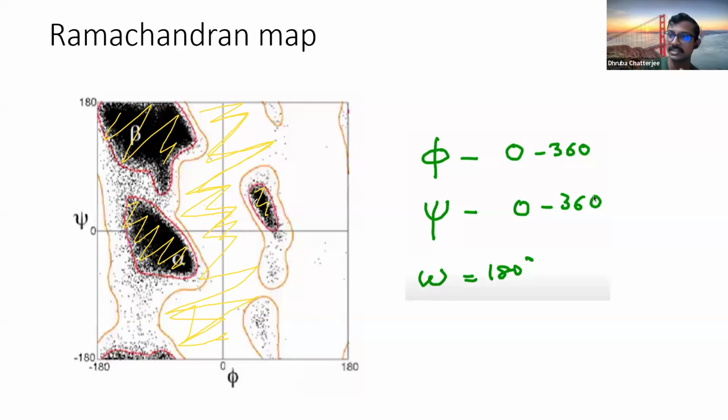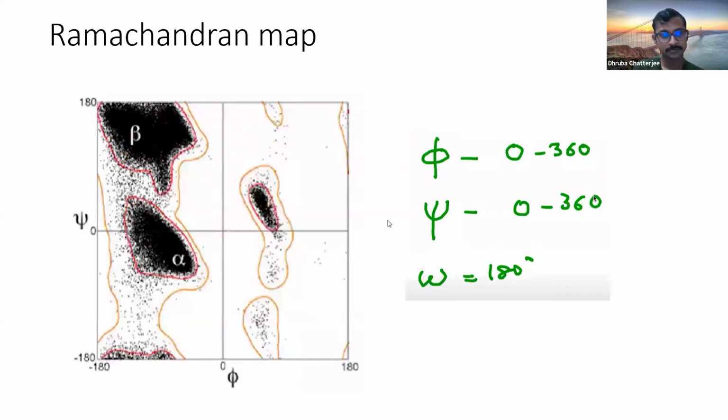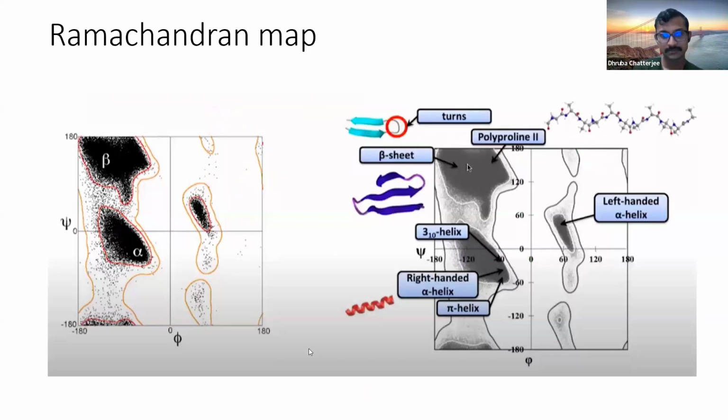So this was kind of converting a 3D protein structure to a 2D map where you just took out the omega, because the omega, due to the double bonded nature of the peptide bond, was leading to the formation of a single plane. And the three-dimensional structures were being governed by these phi and psi values, by what phi and psi values can be assumed, can be formed by the amino acid residues.